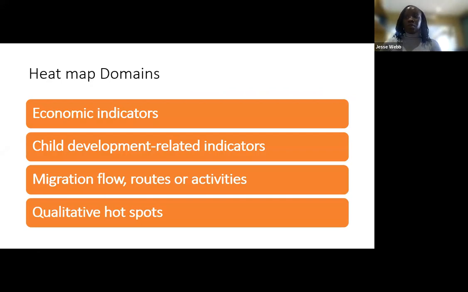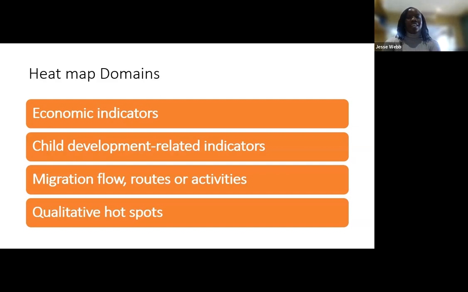So really, colleagues, when we talk about economic indicators, this is where we're talking poverty, this is where we're talking employment, unemployment, child development related indicators. This is where we go to your child welfare organizations and just look at some of the things that are there. For example, in South Africa, social development will have victim empowerment cases, child abuse and all. And then we try and take those and see where have they happened, and we articulate that as high-risk areas.